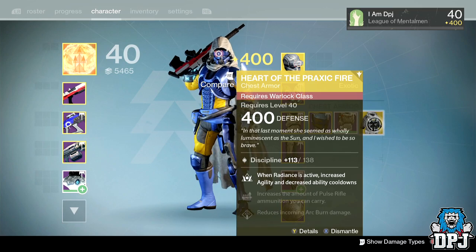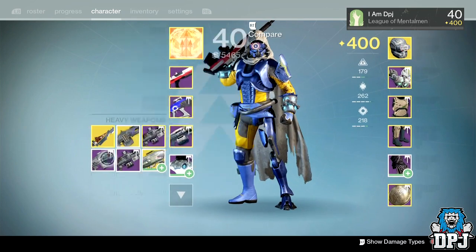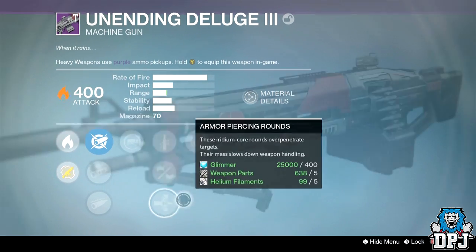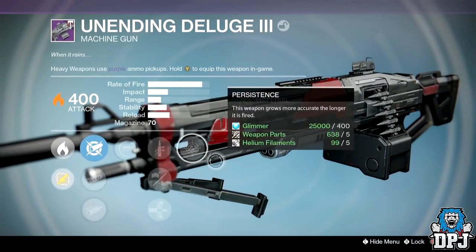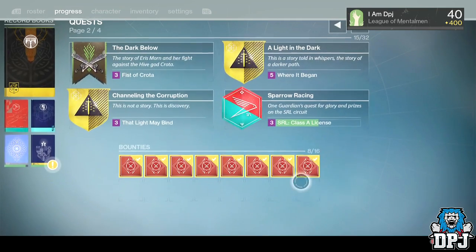But I actually don't currently have one on my Warlock. I mean, I can get it out of the chaos if I wanted to, or the blueprints vault thing, whatever it's called. But yeah, we've got this Unending Deluge. We've got spray and play, quick draw, hand laid stock, armor piercing, rise, and persistence. Oh, not bad. Not bad. But yeah, let's go into the other packages.